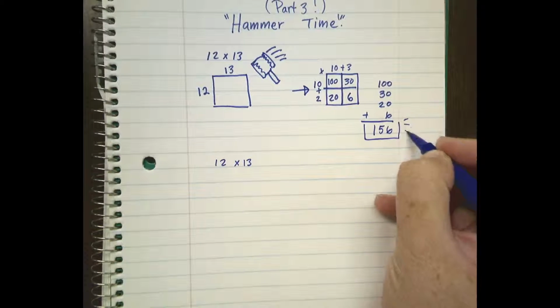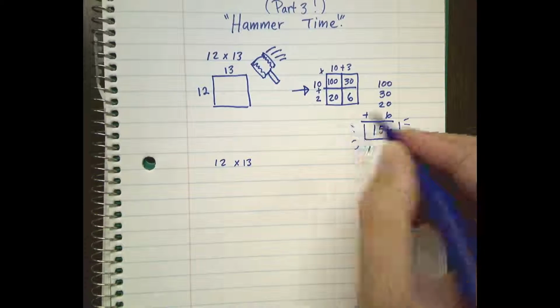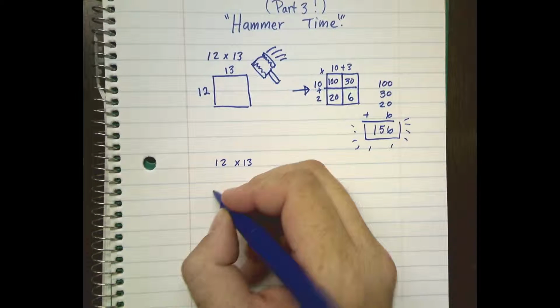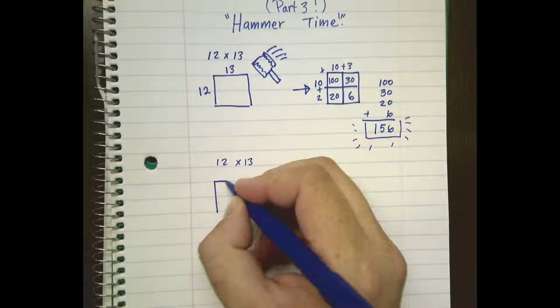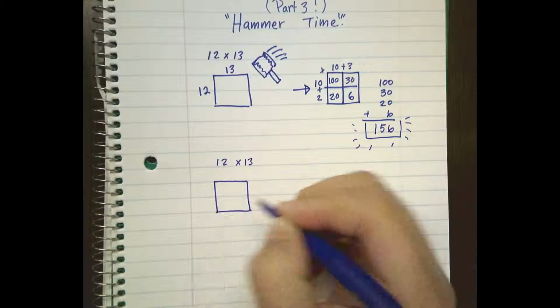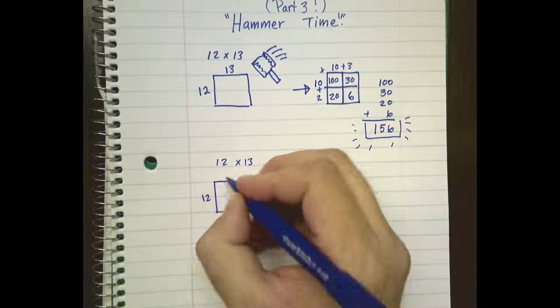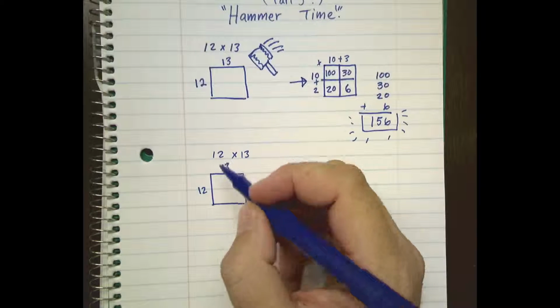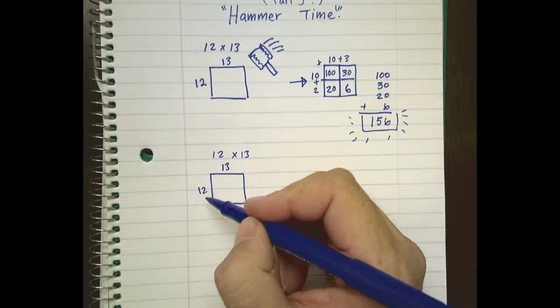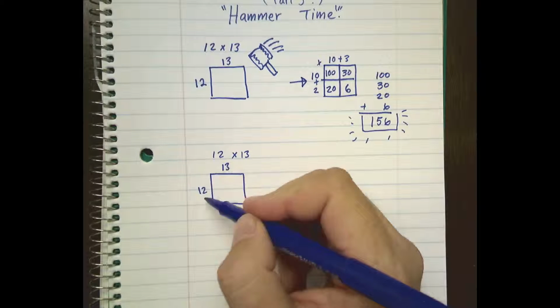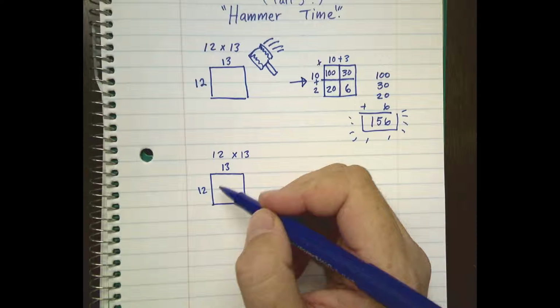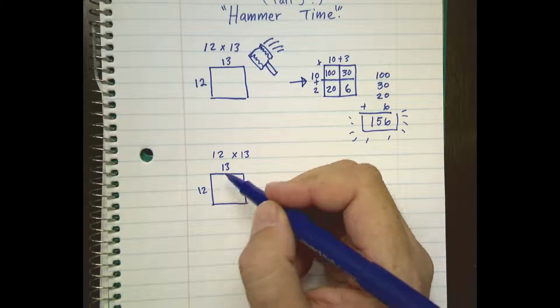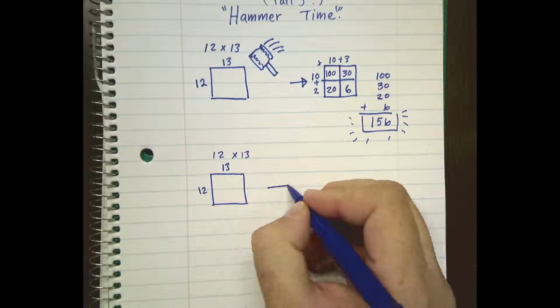And okay, so we'll try it. So again, we're going to make our little box, and this is 12 on this side, and this is 13. And when you start using area models, you don't necessarily have to draw this first box here, but I just like to do it in the beginning, just so you can see that this is 12 and this is 13, just so we don't get confused.